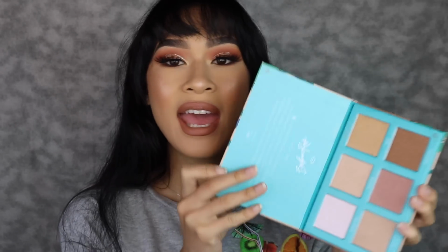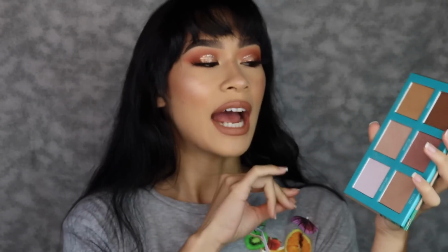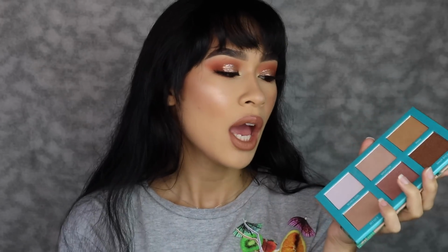The next one that I have is the Bretman Rock and Morphe Babe in Paradise palette. I got this pretty recently for my birthday and it looks like this. It still looks very pristine, very clean, doesn't even look like I dived into it. The only shades that I will use are these two, Vacation and Baby Girl. I don't really use the other shades because they are way too dark for me. So if you are a freelance makeup artist and you have this in your collection, I think that this is a great well-rounded palette to suit all of your clients.